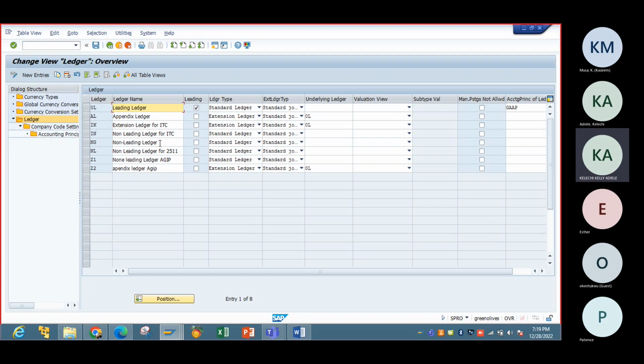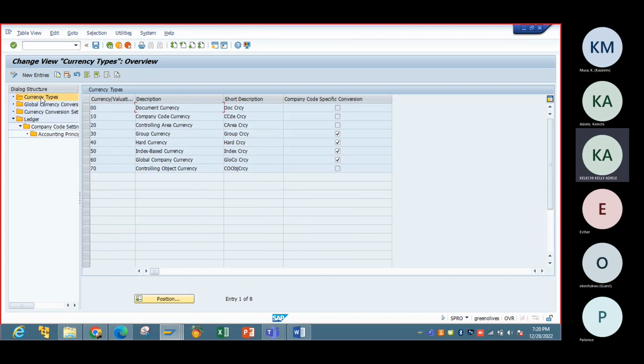currency types we have for this company code. Like I told you, we have, I can't place the number now, but we have above 30 types of currencies. I'm going to show you the ones that are operational. Also show you how we're going to do the currency conversions, set up the ledgers and the accounting principles, basically. So you can see that we have all these ledgers already existing, but let's go to the currency types. So double click on the folder currency types.